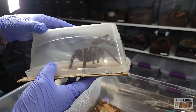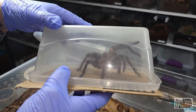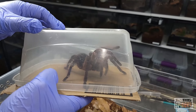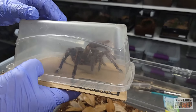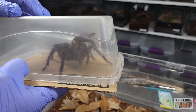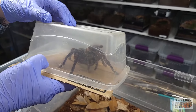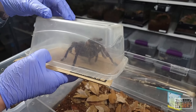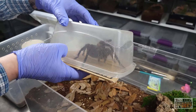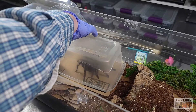I have people come on the videos for the Therophosa species and ask how bad is their venom. The venom isn't bad, but that's besides the point — their fangs can be three-quarters of an inch, or 1.9 centimeters. So if this thing were to bite and latch on, the mechanical damage alone would be worse than the envenomation. I do know of a gentleman who got bit by one — it actually nicked the tendon in his wrist and he had to have surgery, so that's no joke. I'm a very strong proponent of the fact that nobody needs to get bitten — it's not inevitable. We want to make sure we don't get bitten, and if we do, the last thing we need to worry about is the venom.